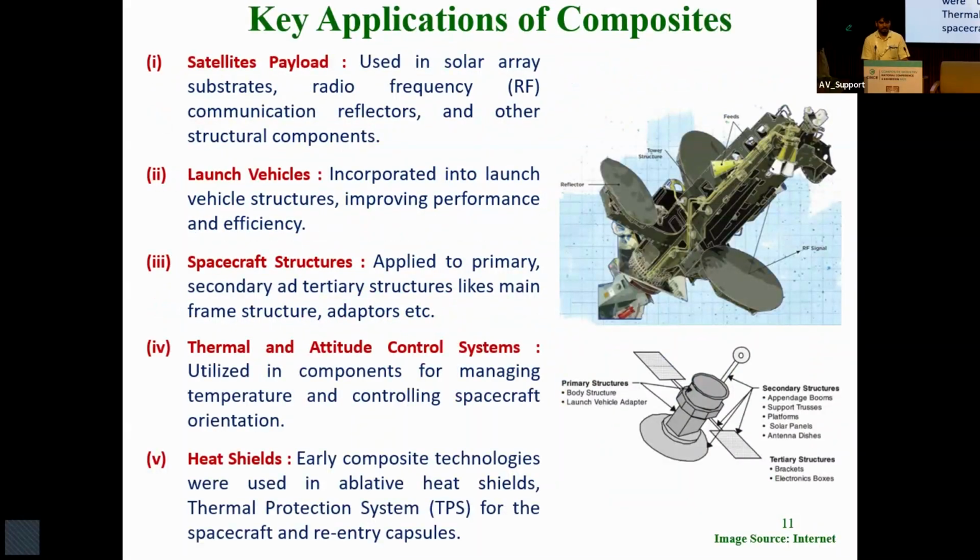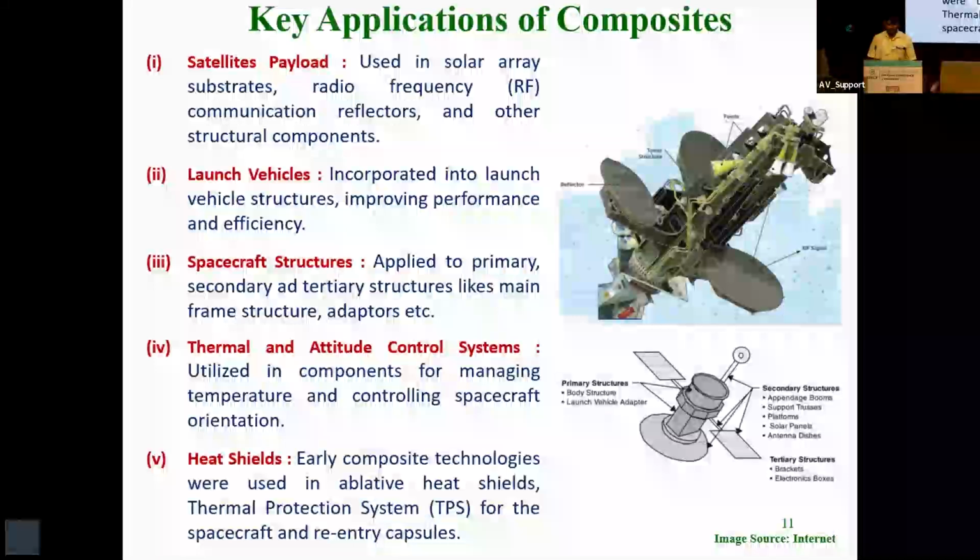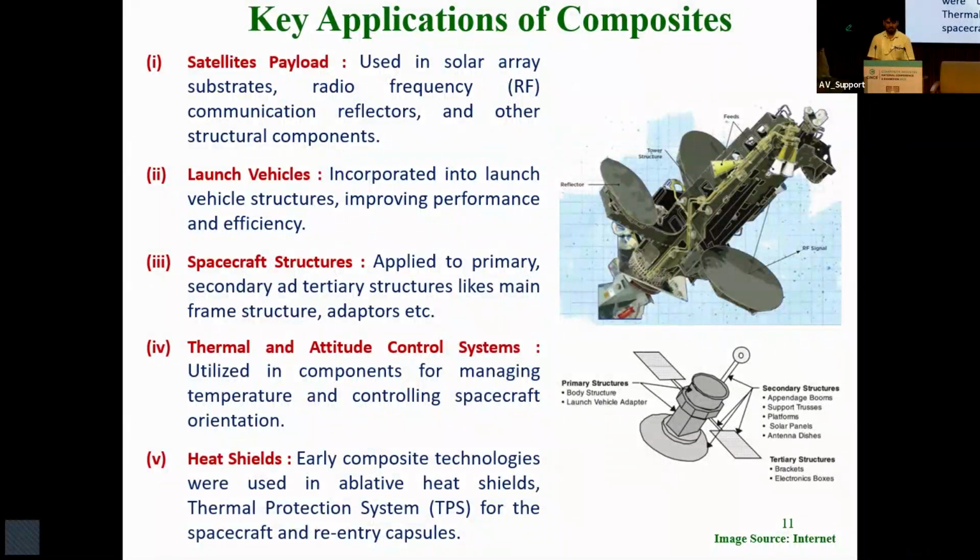These are the key applications of the composites in the spacecraft. Basically, some of the large or major components used in the spacecraft are mentioned here. The satellite payloads are the main component, or the main heart, of the satellite. It has to work as per the application or as per the user. The launch vehicle is the very big part of it; it consumes almost 99% of the weight in any mission.